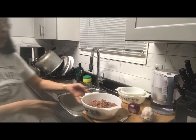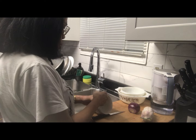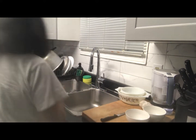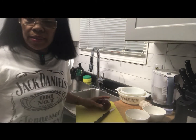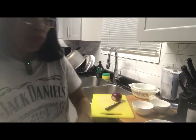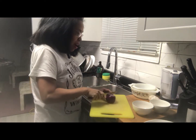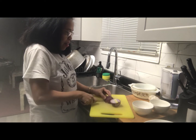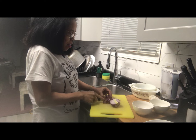Then after, I will prepare my garlic and my onion. This is for the garlic and onion. Guys, I told you something. This is my own recipe, okay? I don't follow anyone, I just make my own. See here, and do like this and like this.